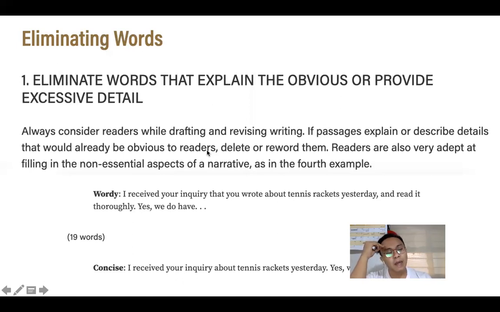So, it is better to have an outline first, and once you have established an outline, then you can start writing. Because when you already have an outline, you know the sequence of what you will write and the details of your writing. And then make sure you come up with a very good ending to your essay.